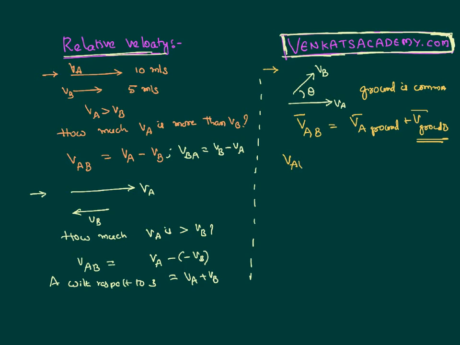But it is very clear that B is moving on ground but ground is not moving on B. So I want to write it properly. So velocity of the A with respect to B is velocity of the A with respect to ground. As the B is moving on ground, I want to write a reverse vector velocity of the B with respect to ground. So this is how we are going to find out the relative velocity of one body with respect to the other body.